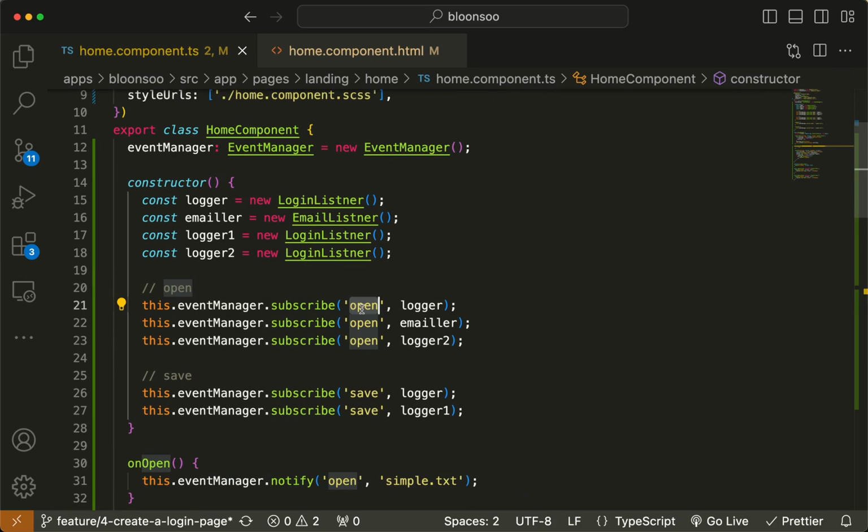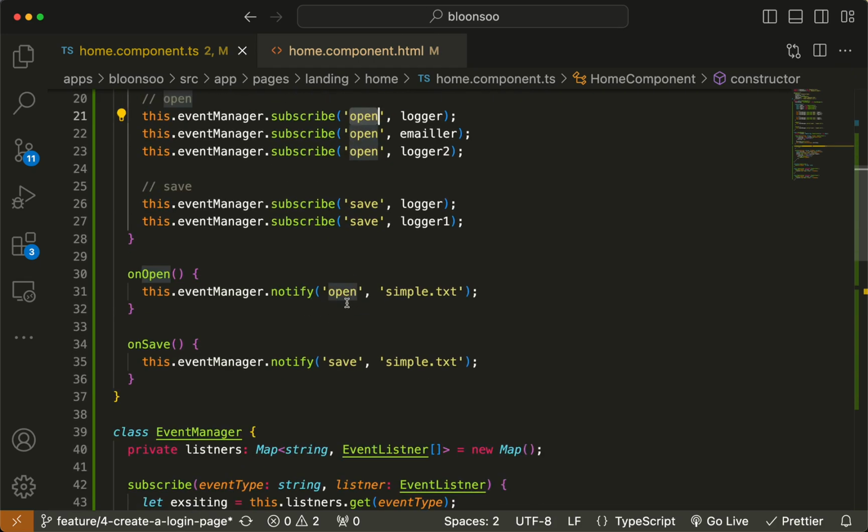The application initially did not have the open state. Now when we click on the open button, it is firing a state change: open from closed, or whatever the initial state was, we are converting it to an open state. When we click on the save button, we are converting it from the open state to a save state. So that kind of state change happens. Anything that you see here, save or open, those are what we call subjects.